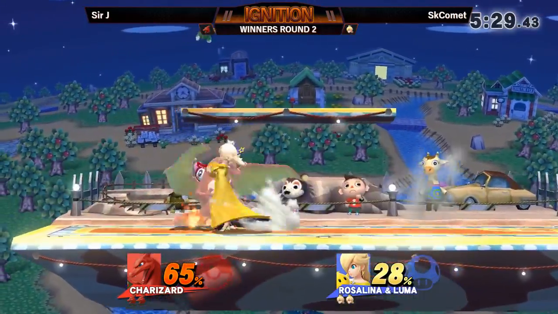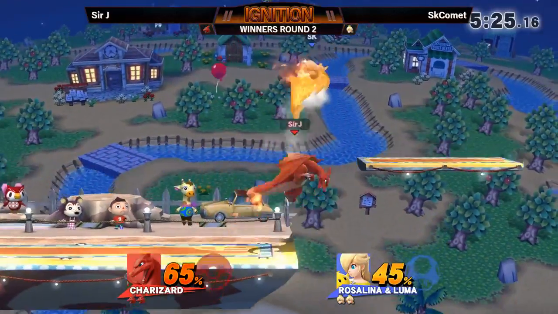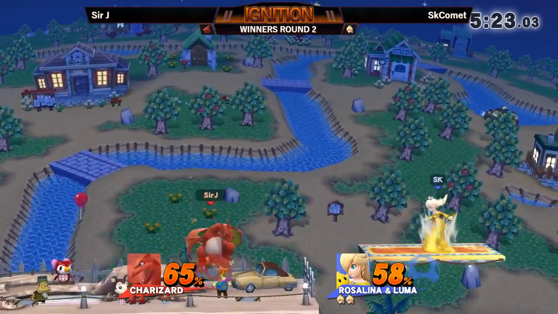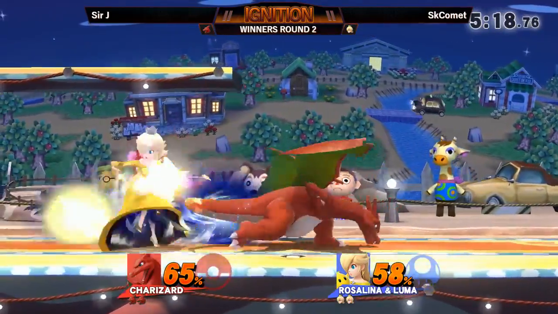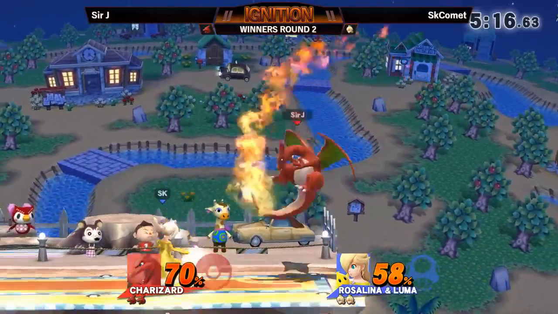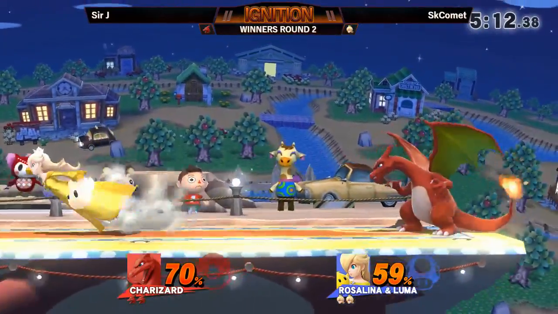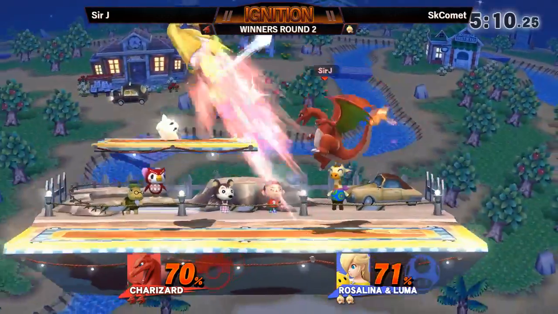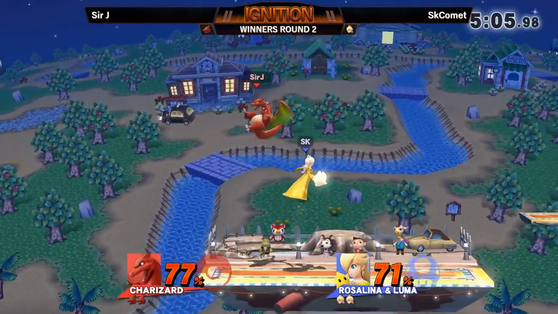So Sir J with a little bit more of a foothold in neutral here, gets that forward tilt. Ooh. Good coverage. Yeah, that ledge option. Charizard might not have throw combos like Donkey Kong or Bowser, but his down throw can link into some seriously powerful moves. You gotta watch out for it. There's that Flame Breath. Yep, and it just puts damage on Luma for free. Gets that Seismic Toss, but doesn't get rid of Luma. She just lands on the platform and chills a little bit.